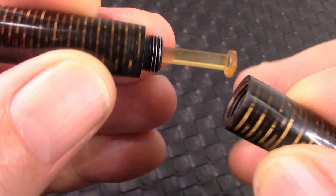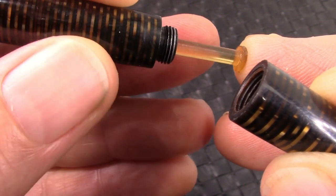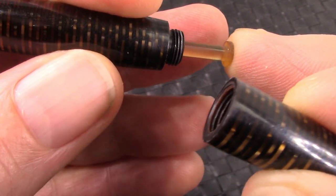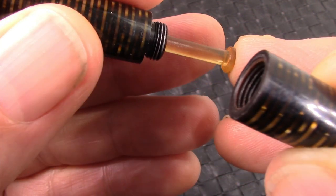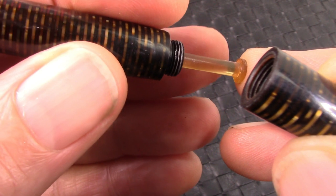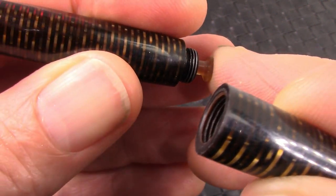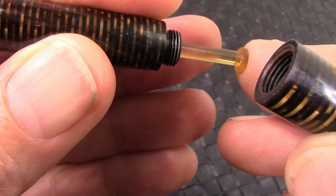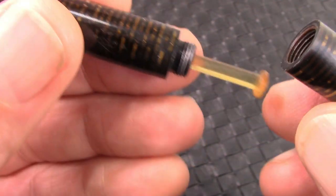The cap takes a couple turns to come off, and we see a plastic plunger, because in the early 40s, the war made it prohibitive to make an aluminum plunger, which they would call Speedline. And when I first got these pens back from Aidan, it was just amazing, because that is about as good as I've ever felt the Vacumatic work. And we will fill this pen.